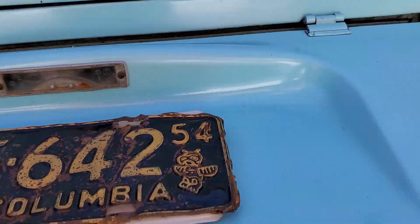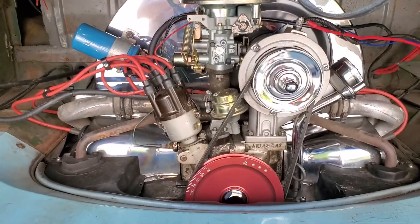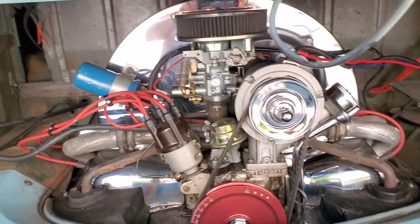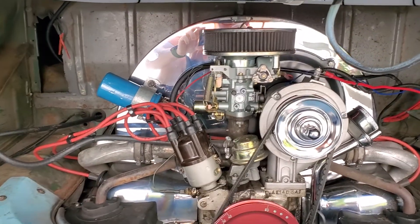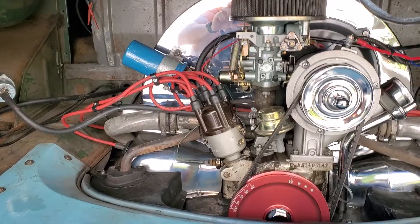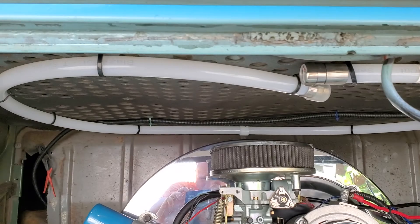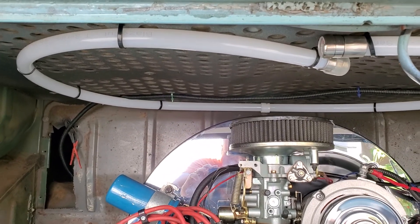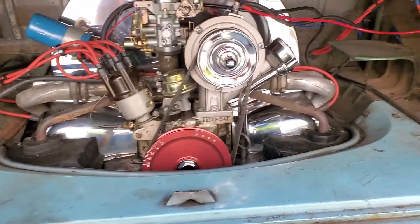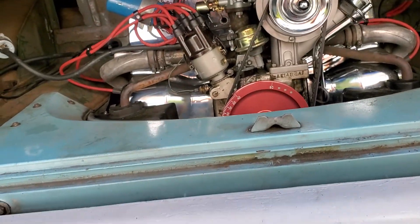I'll give you a quick glimpse of the motor. It's got a new alternator, new carburetor, pulley sets are new, all the wiring is fresh, battery's good, fuel filters are fresh, all the fuel lines are new. I put a fire suppression system in it — made by Blaze Cut — so if there's ever a fire, it puts it out instantly. That's a nice bonus. Brand new muffler system. Purrs like a kitten.